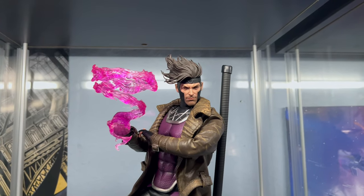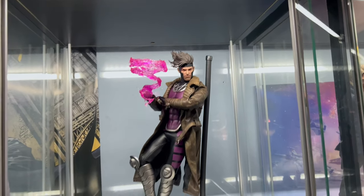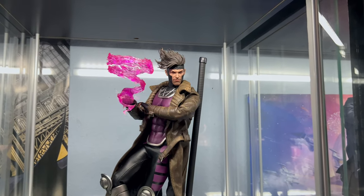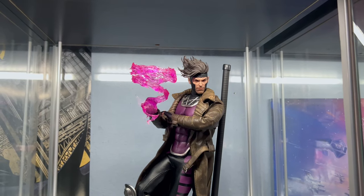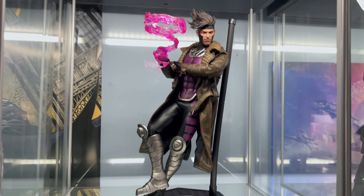And here he is. I stole this from a comic art cover. There's a couple of them where he was leaning on some stuff, so I thought I'd try this out. I used the stand with the pole in it so I can lean him against the thing, and yeah, this thing's incredible, man.